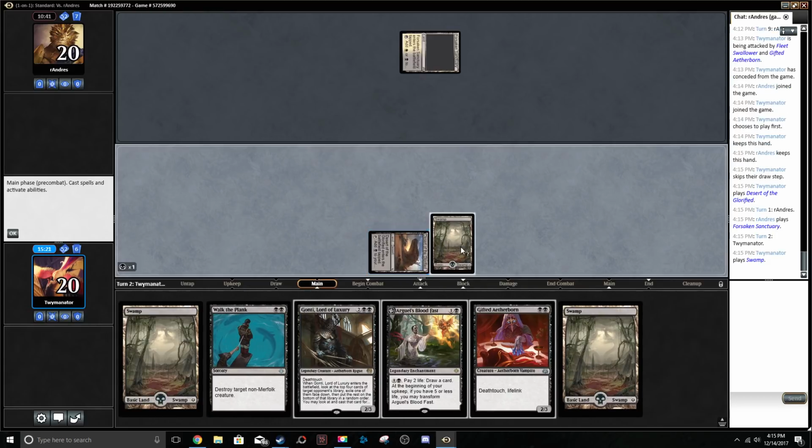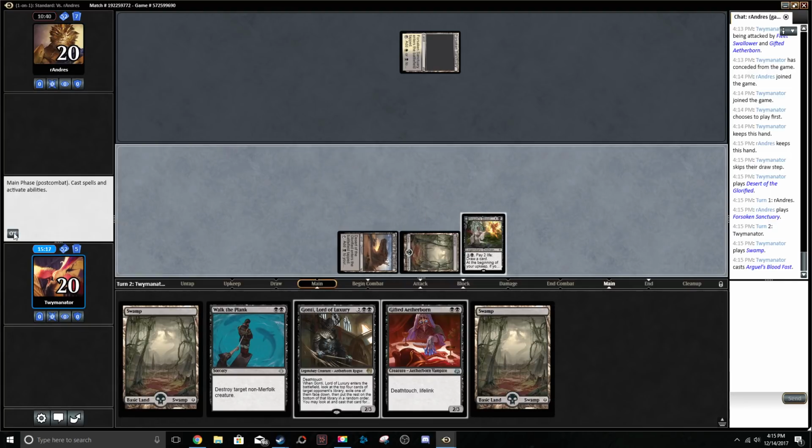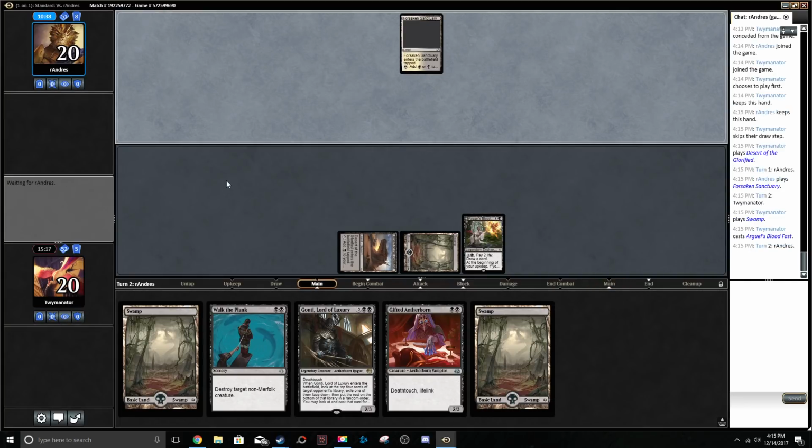We should probably just play Argyle's Bloodfast. It's good to get this out, just so we can draw whenever we want. Like, if you play something here, we can kill it or respond to it with a Gifted Aetherborn. So now that we know what his game plan is, his game plan is mill. So we don't care about the life gain.